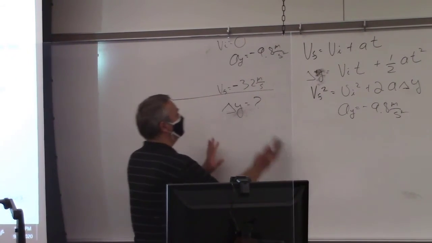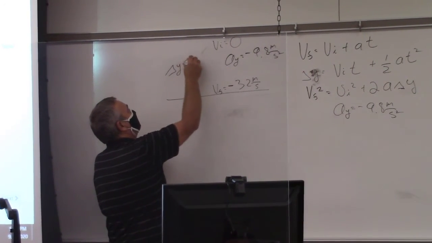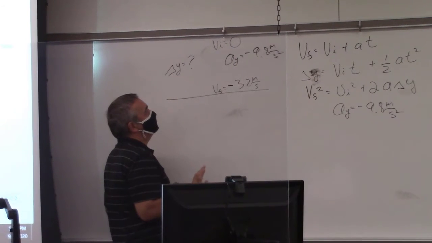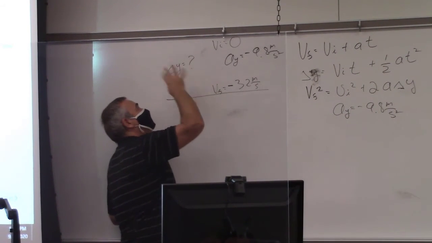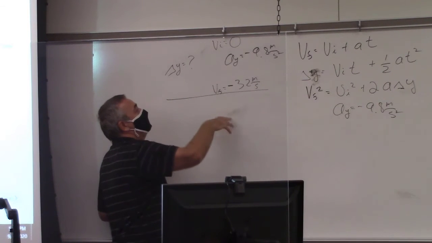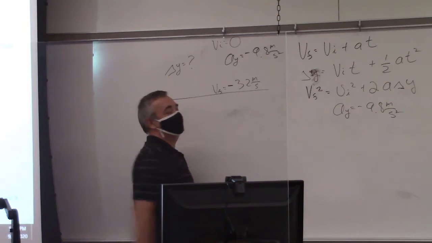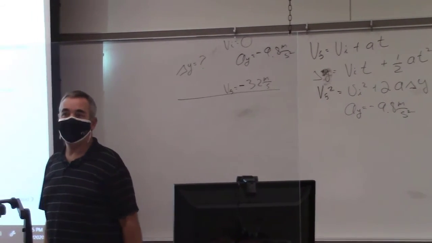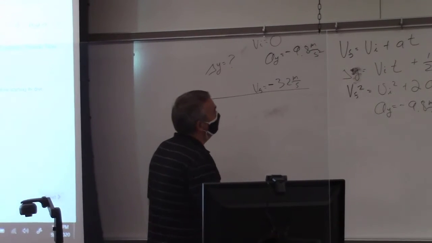Okay, so to save a little room, I'm going to erase this, but write it up here. So on a test, if you were solving this, you have what you know, what you're looking for, even a little picture. Probably, if you just had this on a test, you would get 4 out of 10. Right? It's about learning how to solve problems. And now we'll do it the way I said.